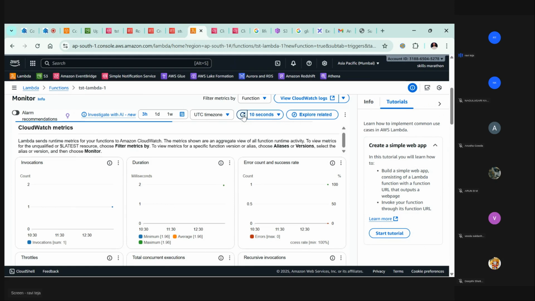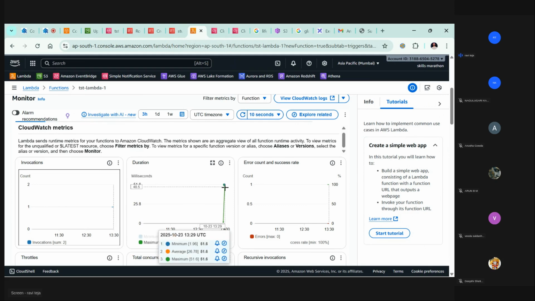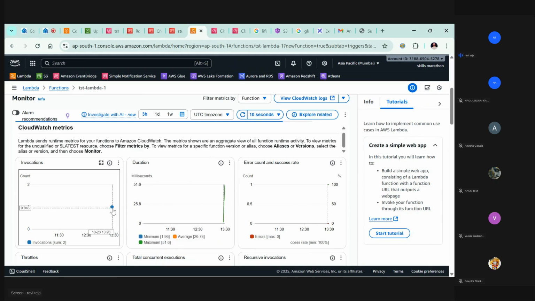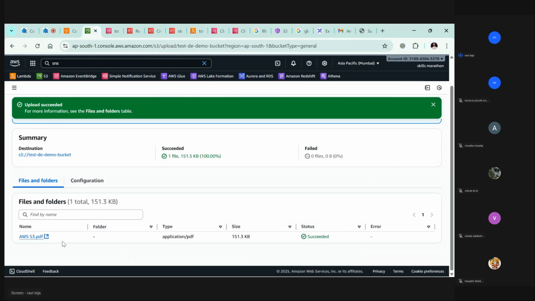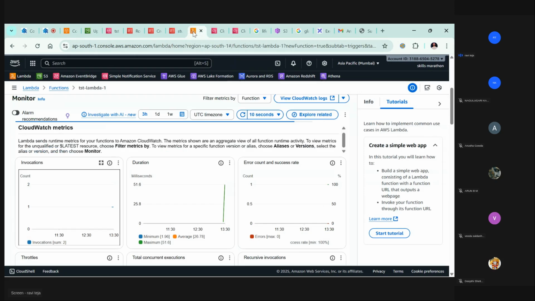Meanwhile, as we are waiting for this, any other doubts? That's it for today's class. I hope you got at least some idea. See, the sum became 2 here, and you see 51.16 milliseconds, something happened, right? What happened and how it happened, we will discuss in tomorrow's class. But for now, someone uploaded this file and your Lambda is triggering. Try to practice this if possible, because it's really interesting.